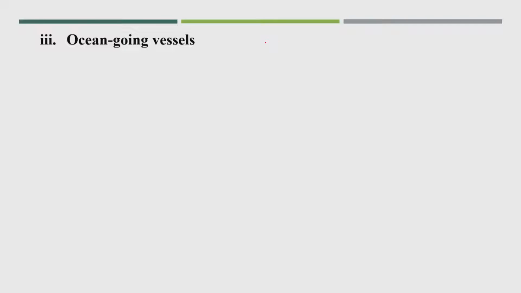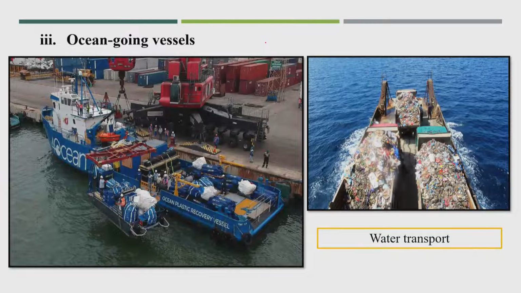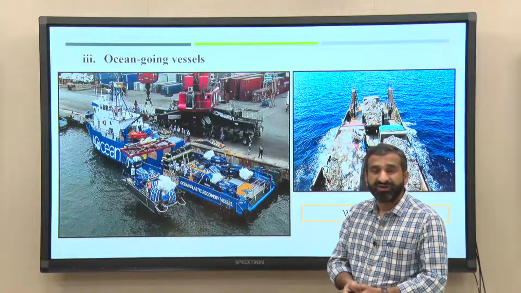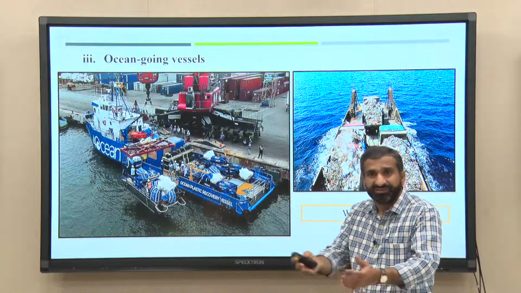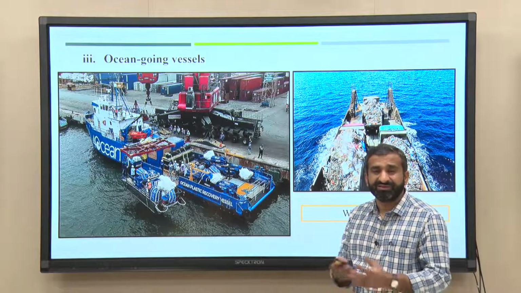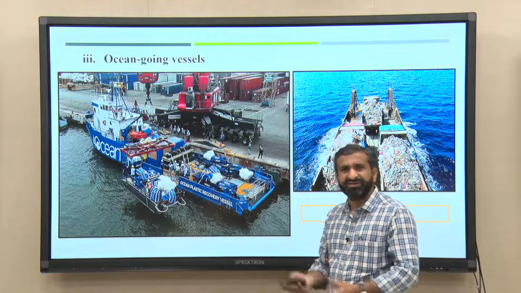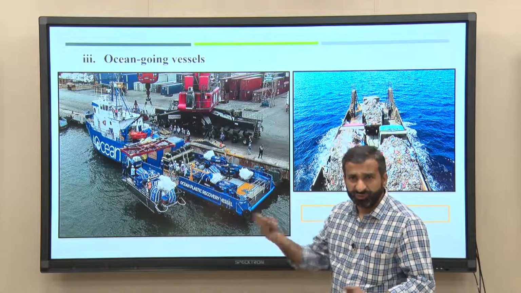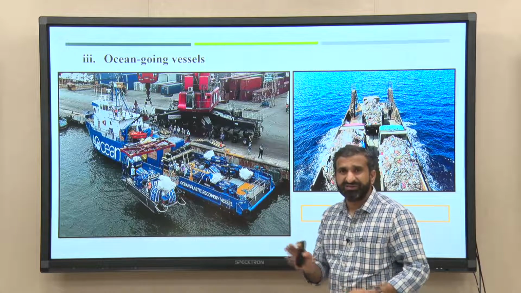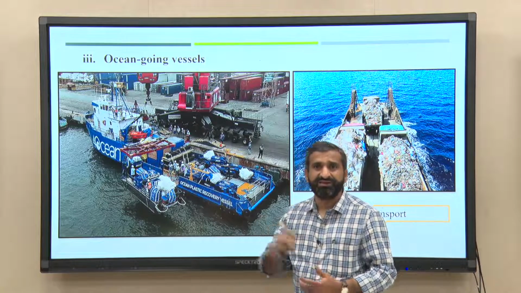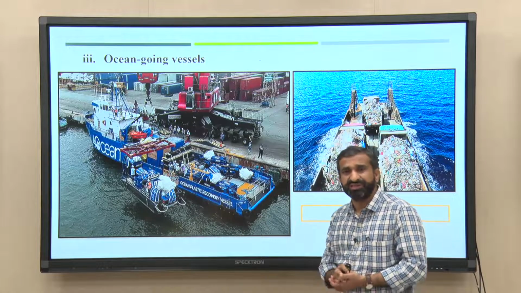Another means that could be possible is ocean going vehicles. Obviously, water transport also could be possible for some countries like Hong Kong or Singapore, where finding a nearby landfill site is very difficult. Earlier in the past, many countries used to dispose the waste into the ocean. Now, I think it is not permissible, or is prohibited, to dispose the waste into the ocean.